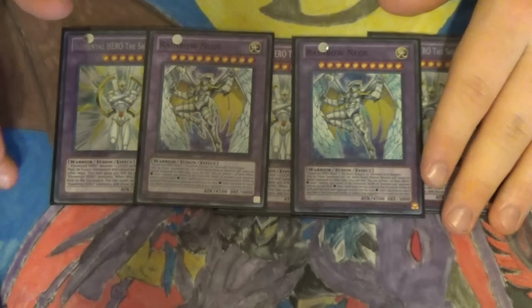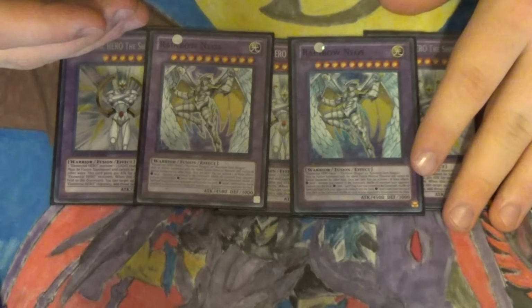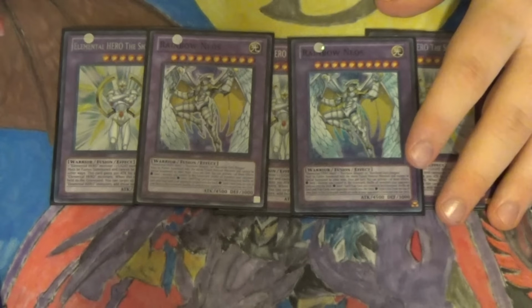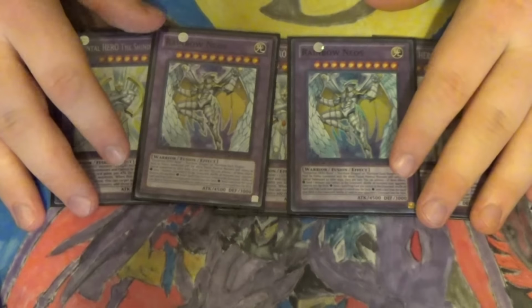You can send a spell card from your field to the graveyard to shuffle all spell and trap cards your opponent controls back into the deck. Or you can send the top card of your deck to the graveyard, shuffle all cards in your opponent's graveyards back into the deck. So basically, it's just a board wipe.